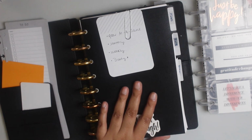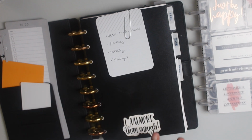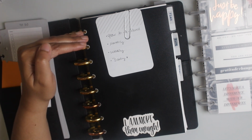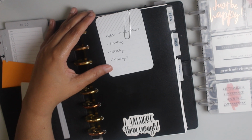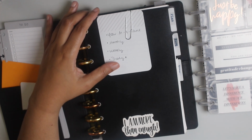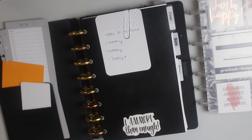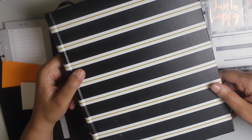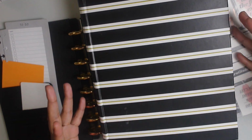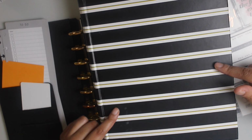So I am going to be revamping this, and you guys will see a video on that. But roughly what I want to do with it is kind of just make it a reference notebook when it comes to what's working, what's not working, things to check out, my projects that I'm working on, projects completed. I want to have that inside of here. And another thing that I was thinking of was possibly putting business notes inside of here. But I also have this notebook, which I wanted to have all of the webinars and stuff that I watch. And I think that's what I'm going to do with this.